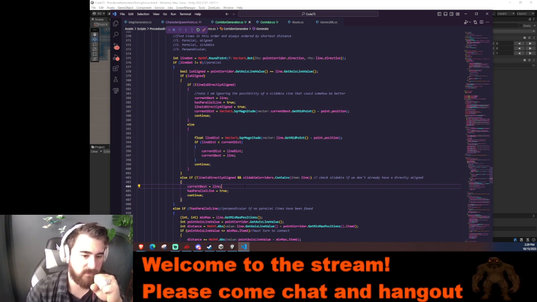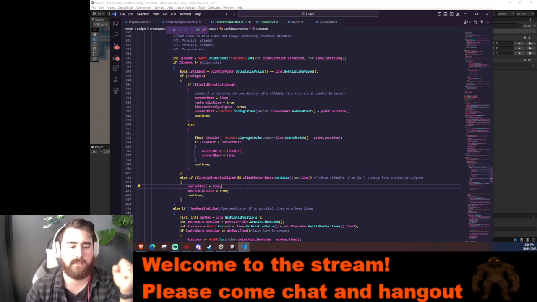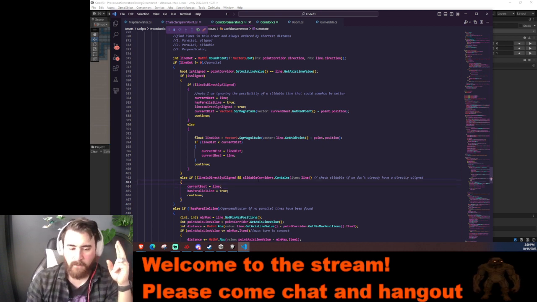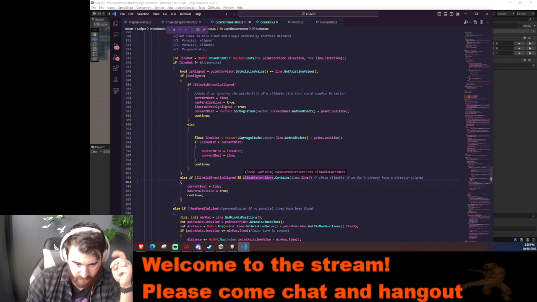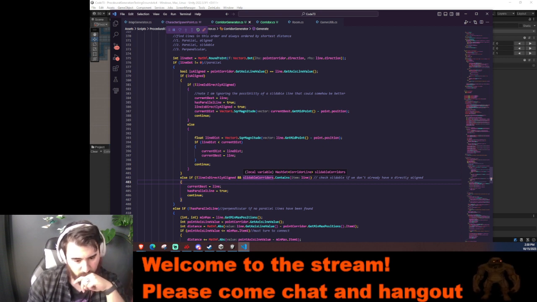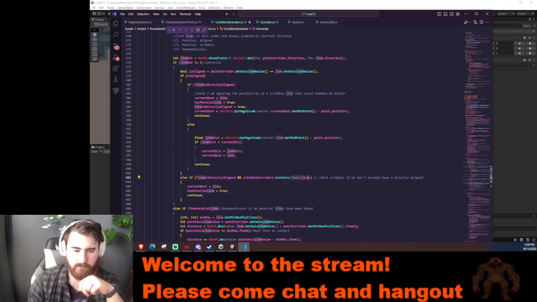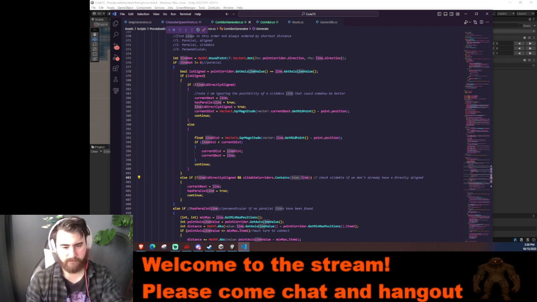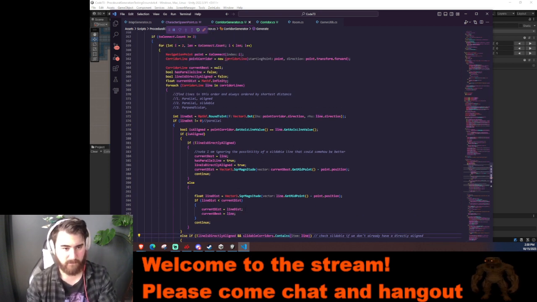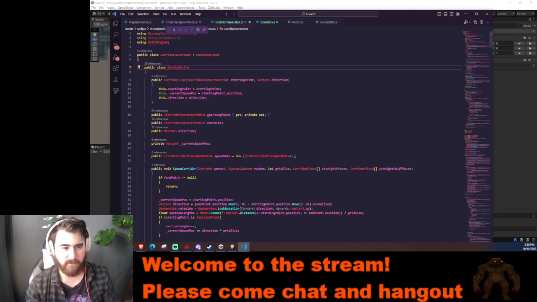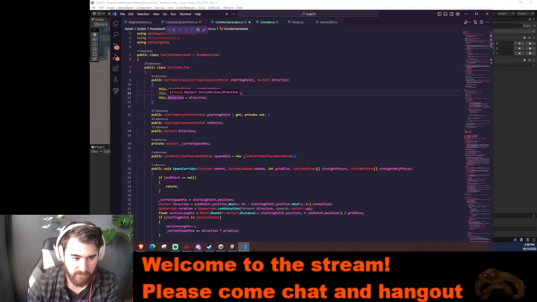Now how do I write that in code? Because basically I have a line here, and then right, quarter line, starting spot, current, direction.